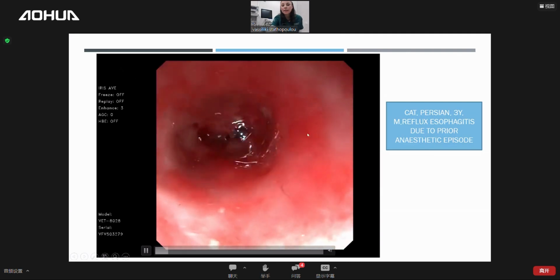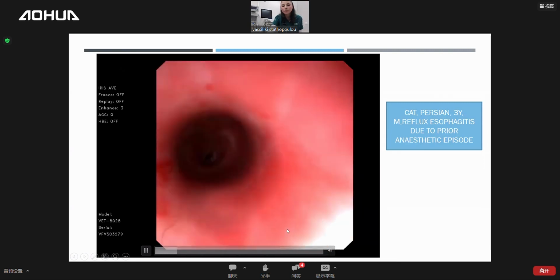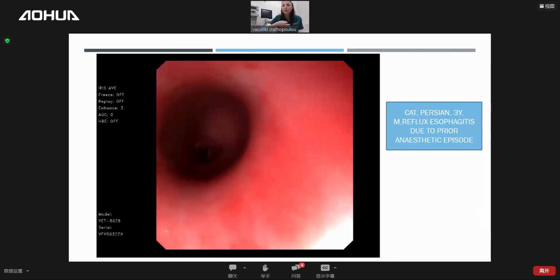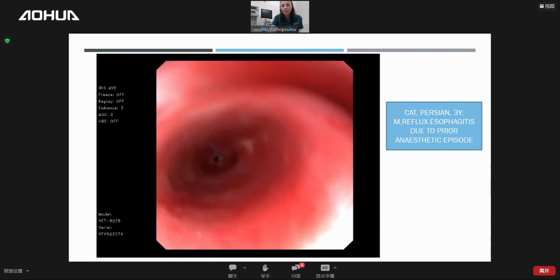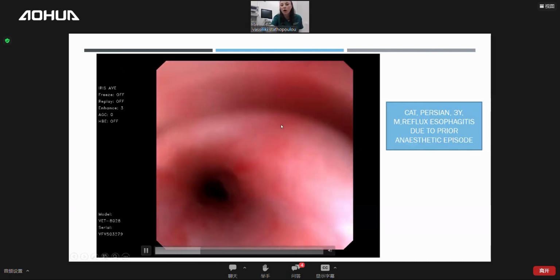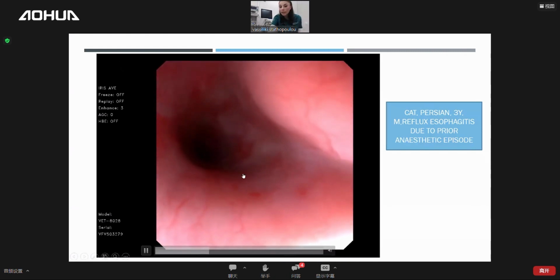So you see the kind of esophagitis, circumferential, stage 3, because all the gastric fluid has come into the esophagus. And we got into the stomach, it actually has started to form a ring. This is why I'm going back and forth with the tip of the scope in order to open it, and then we will give medication in order to prevent it. Okay. And you see that the further up we go, the better the esophagus looks. Of course, this cat has vomited throughout the base of the heart. So there are lesions because the reflux disease has been up to the base of the heart. There are lesions up to this point.